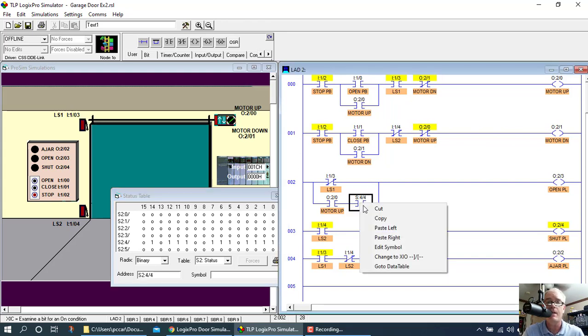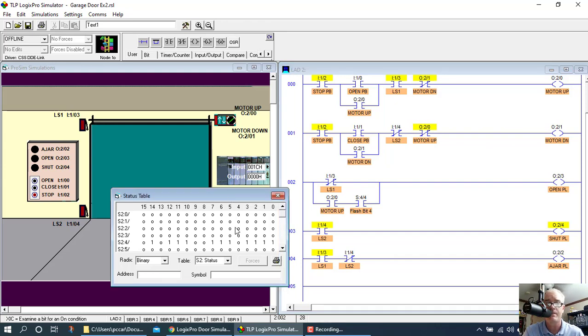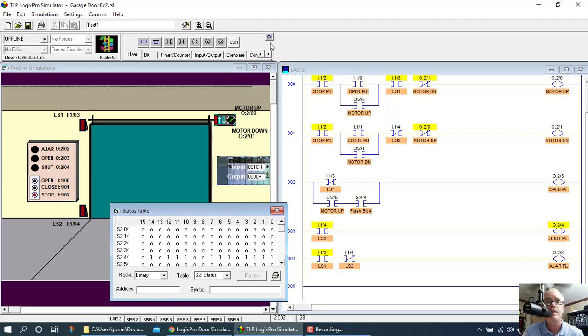And then I'm going to label this flash bit 4. Some people call that timer bit 4, because they like to call this a timer, and in some ways it is. But we're exploiting the binary properties of this counting number to use it to make the light flash. And it's going to work great. All right, so let's bring this over here, and let's test it and see what we got.